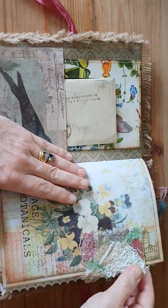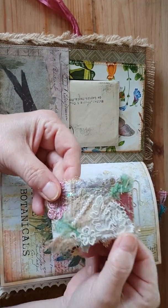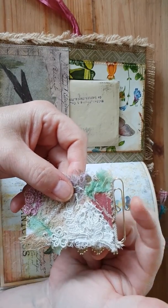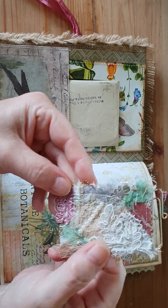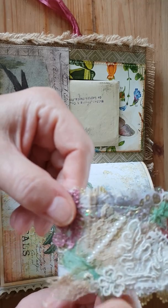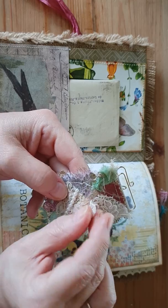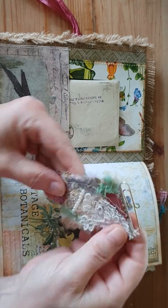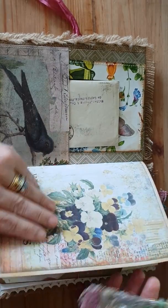And here we have one of my foxified paper clips. It was Tracy Fox who did a video on these curly whirly ends. Again, it's just the same principle as the snippet strip. Any little tiny bits and bobs, like I keep all of mine that are an inch and above, just pop them onto fabric or card, and then they can be clipped in.